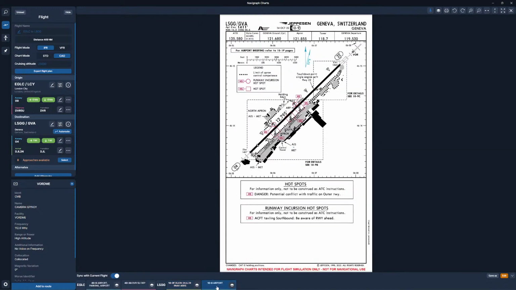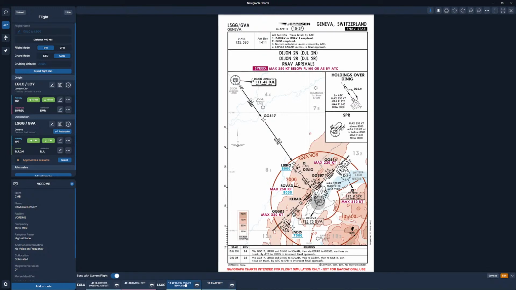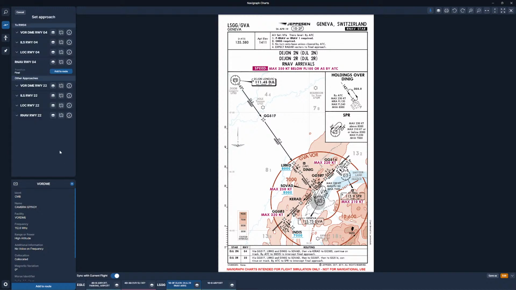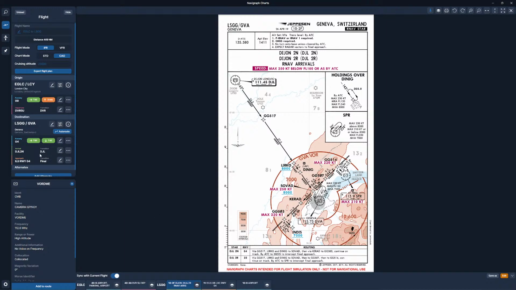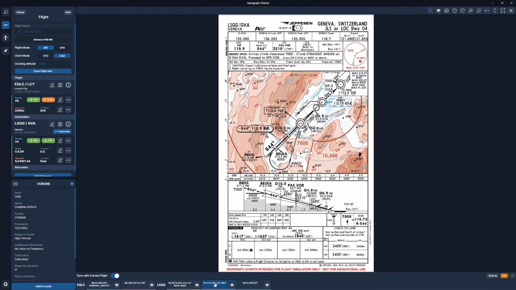And then for the final run-in, oh, it hasn't got the ILS. Interesting. Did I not choose it here? Oh, maybe I didn't choose it. Approaches, select. ILS for runway 04. So we'll say that is final, add that to the route. That gives us the ILS. Let me get ILS diagram, which is good for Geneva.